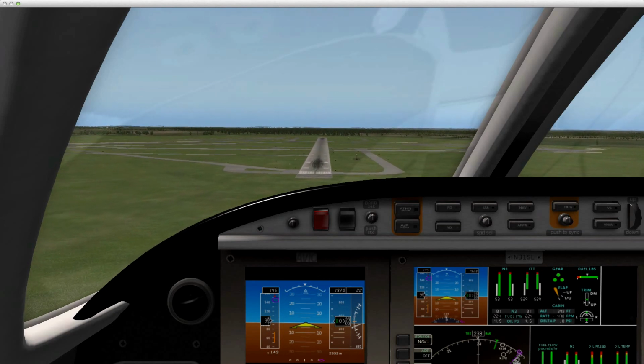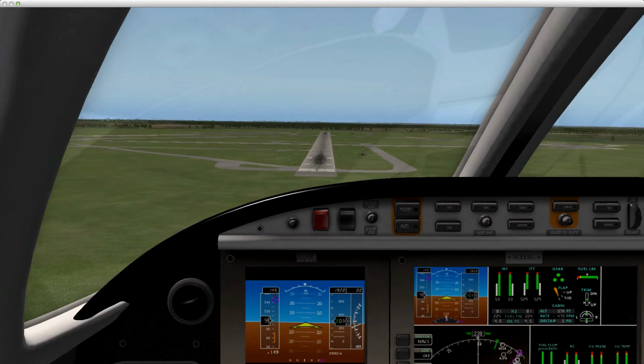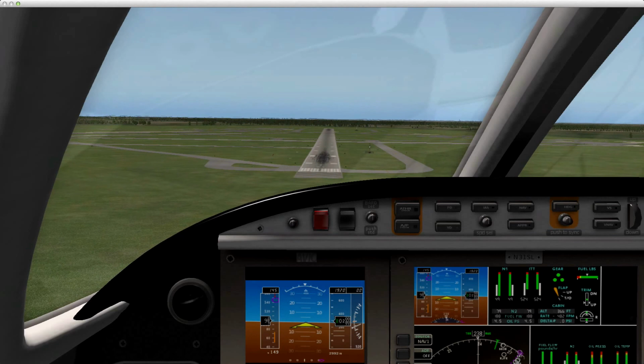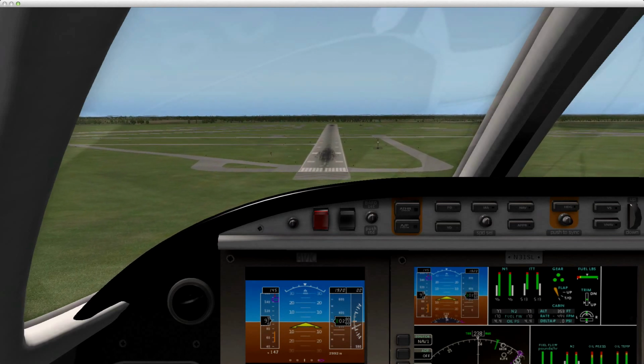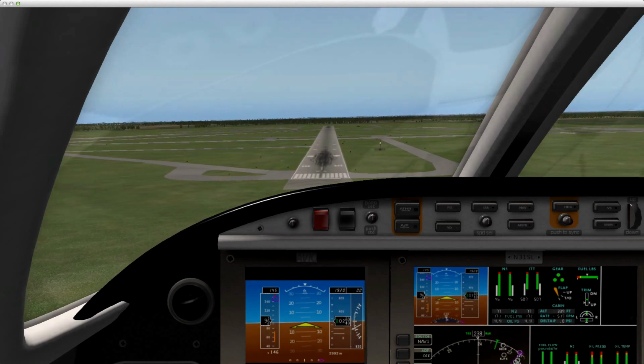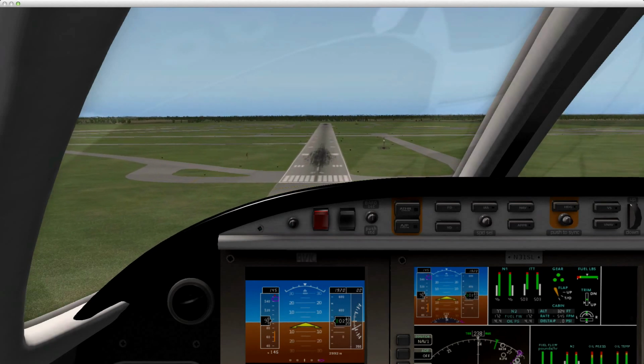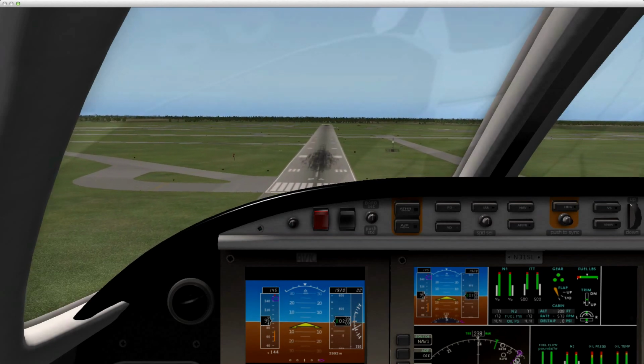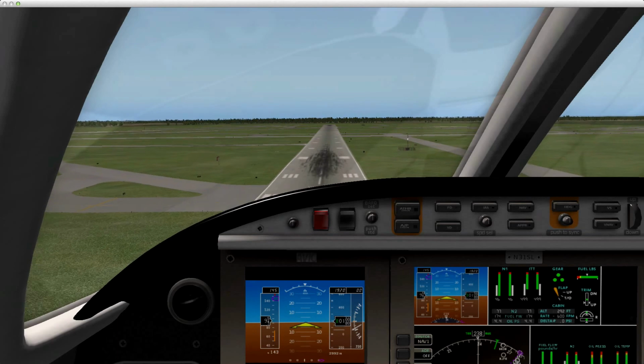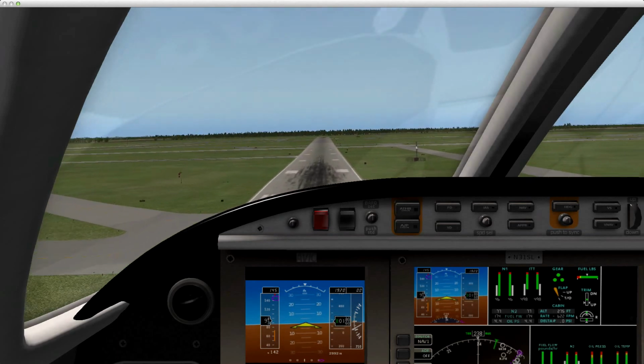That beep right there just shows that you're low. Reduce the throttle, and soon we can cut it off fully. And you can take it in smoothly.